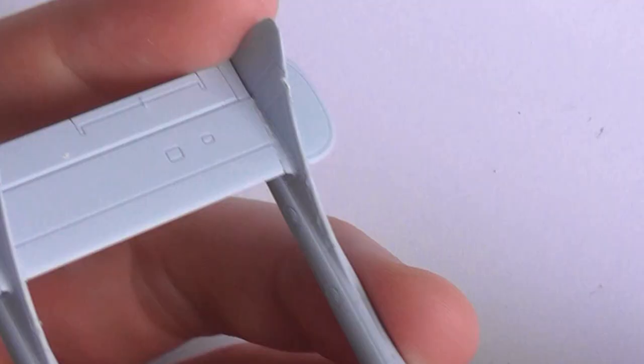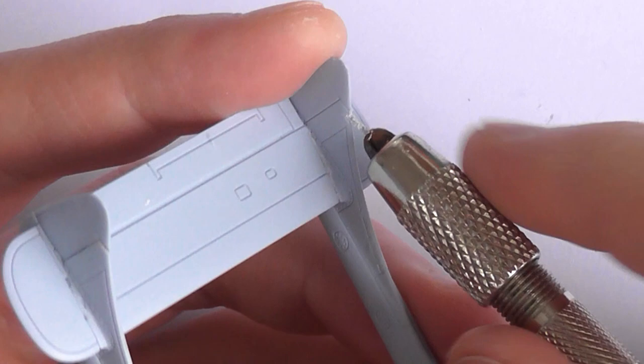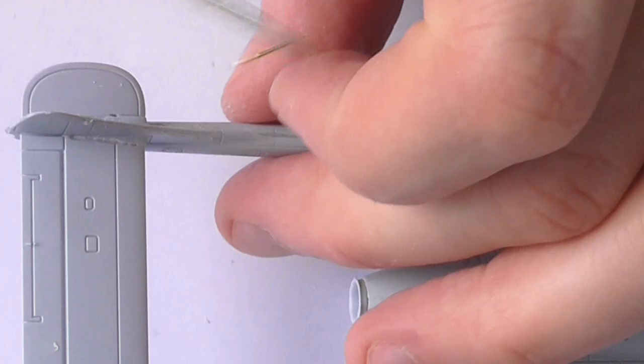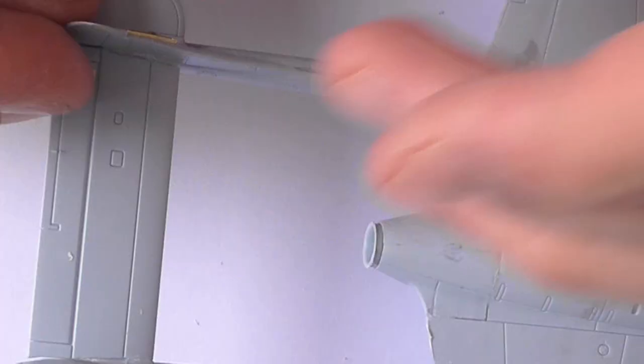I decided to replace the kit's molded pitot tubes by first cutting off the original parts and using lengths of 0.5mm brass rod, which were super glued into place. Once dried, it was time to paint the models.